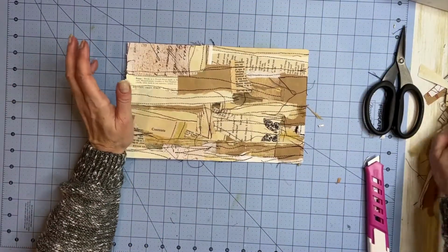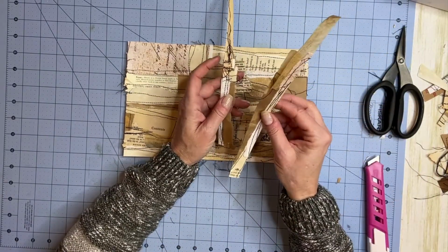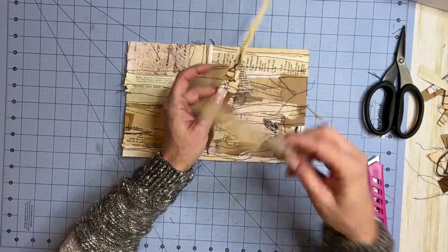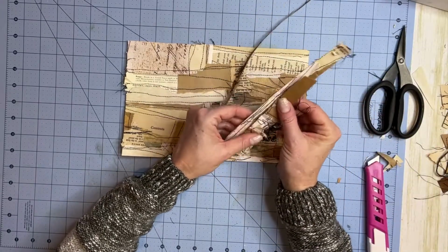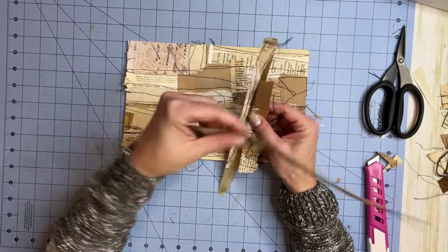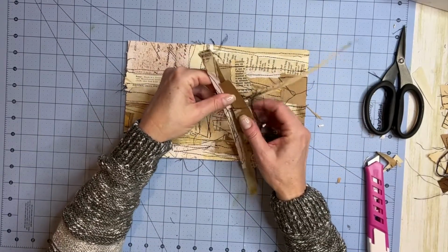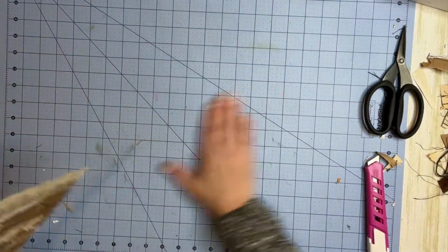And this was the best part, well, one of the best parts. These strips that I'm cutting off, I can just go back now and reuse in my next piece. I can just stitch these together. And so I'm not really wasting anything. I could weave them and then stitch them. There's a lot of different things you could do so that you can make the most out of your scraps.